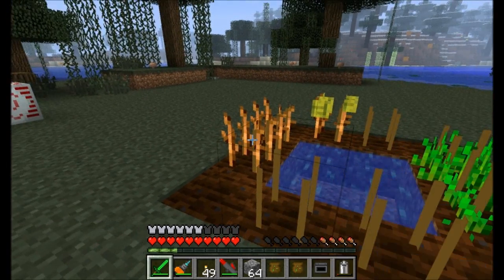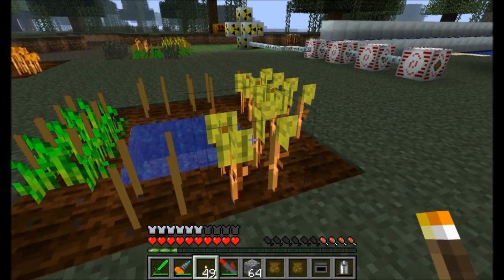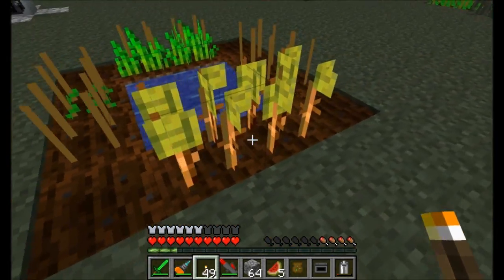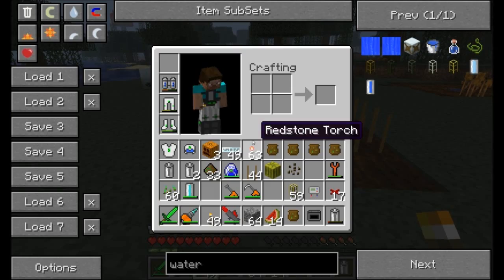Now let's wait for these melons to grow. Oh, looks like we've got a little bit of growth going on. Perfect timing. Alright. So we've got pumpkins here. I'm going to place them up along the top slot just so I can keep track of everything. And let's start breaking these melons. Ah, sweet. Got one of these little empty bag things. Perfect.